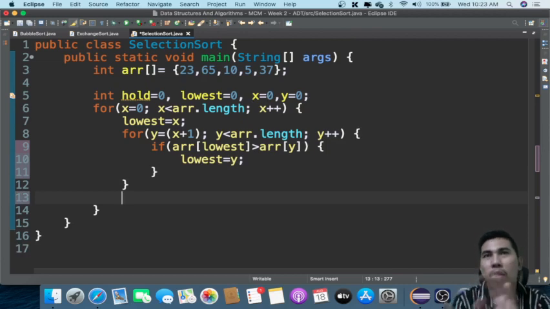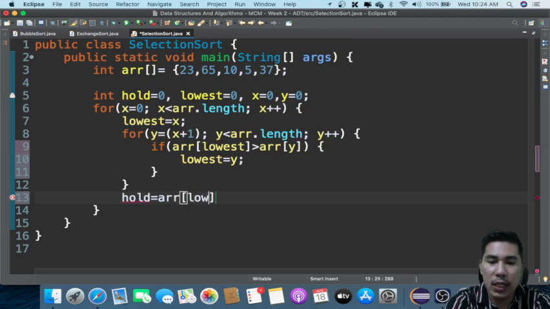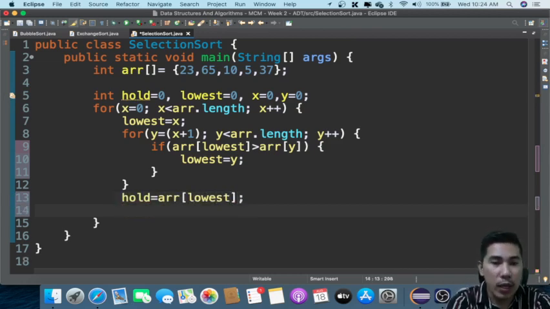So it's not going to always swap all the time. Every time it recognizes there are elements that are not in the proper position, this time we will use hold to get the value for the lowest, because that is always the case before we swap them.